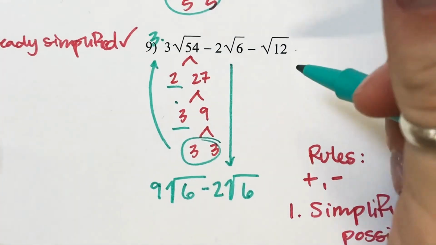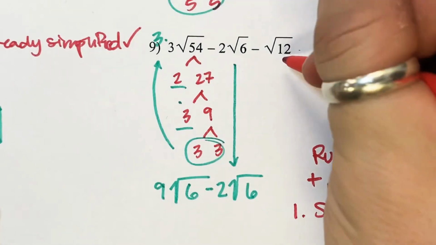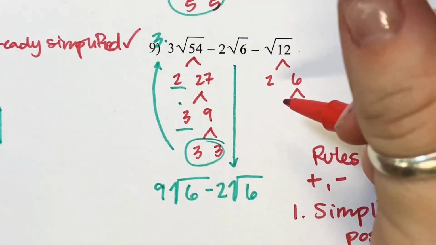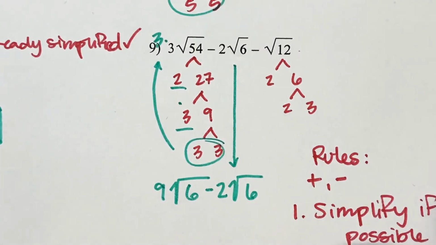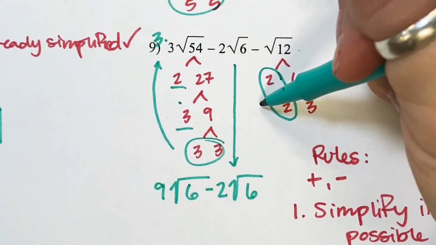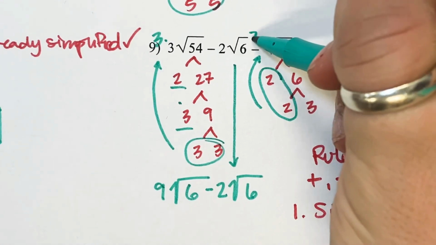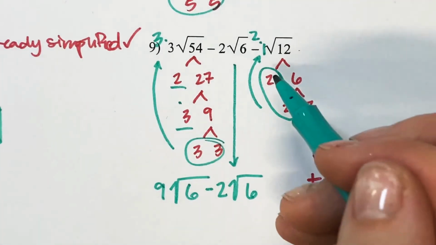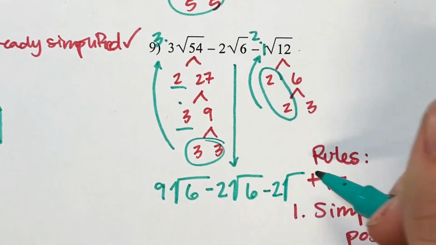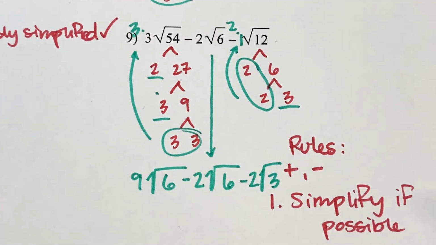So just root 12. Okay, so let's break up or divide root 12. So I have 2 times 6. Okay, and I can break 6 down to a 2 and a 3. Okay, well, what number gets to pair up and leave here? It's actually the 2. And the 2 multiplies by this invisible -1. So 2 times -1. What is 2 times -1? It's going to give me a -2. Sorry, this is kind of going into the rules. Okay, what number was left? 3.